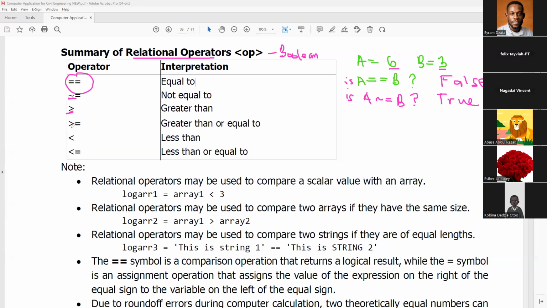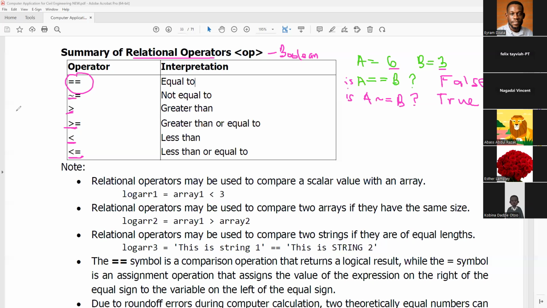Then this is the greater than or equal to, less than or equal to. Okay, so that's how the relational operations work. So once a relational or logical expression happens to be true, then it executes the statement under it. But if it is false, it moves to the next statement.